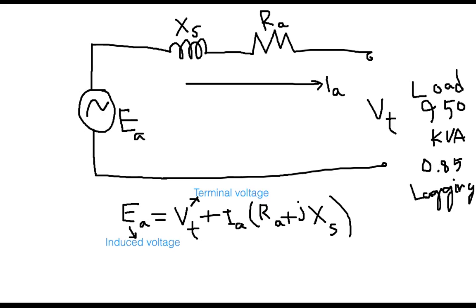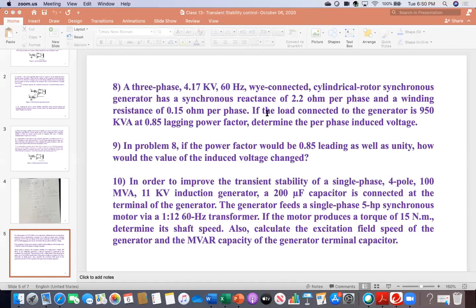So therefore now I am taking you to that problem. Now you read this one. So 3-phase 4.16 kV 60 Hertz Y-connected. This is the terminal voltage VT. But keep in mind, this is line-to-line voltage. This is not the phase voltage, but the equation that I showed you is per phase. That is a per phase system. So you have to convert this voltage into per phase.